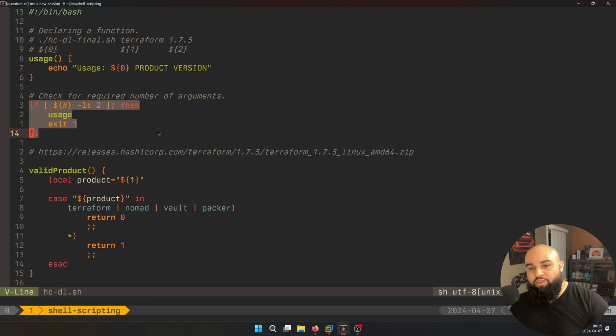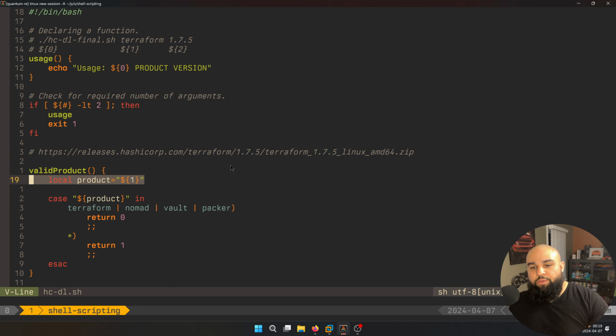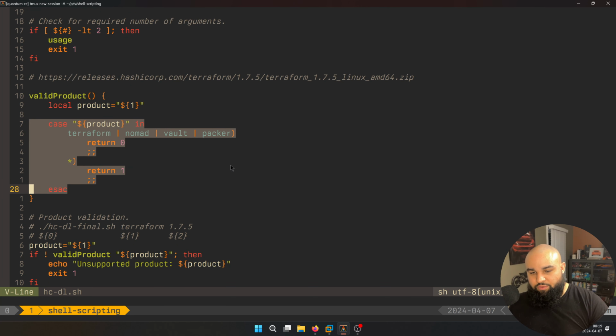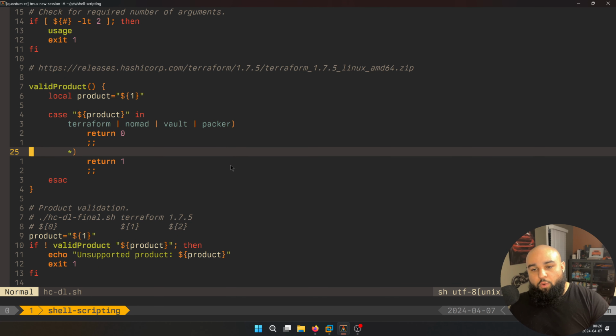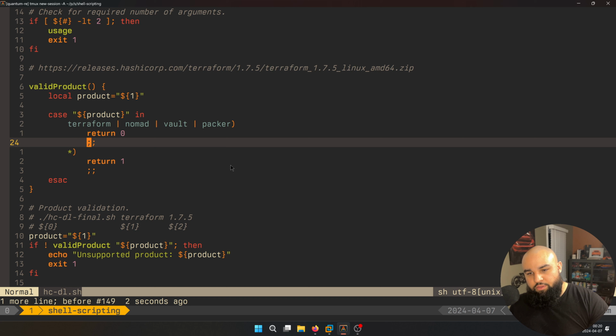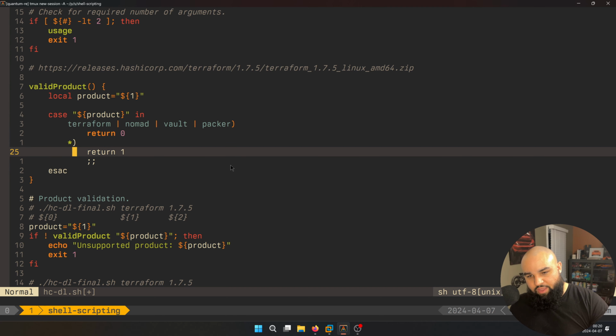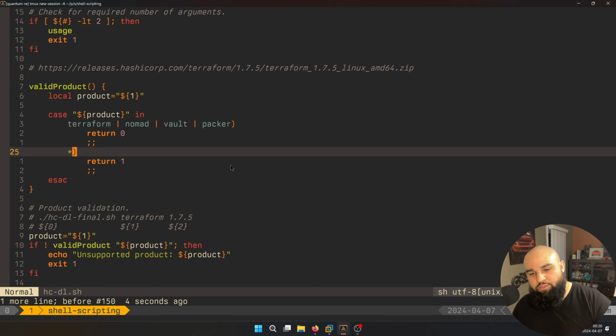We saw how to do an if conditional with a test here, right? Like less than or whatever. We saw how to call functions, right? Call usage here. We saw how to declare local variables in a function. We saw how to do switch statements or case statements. One thing I do want to mention about the case statements is if you don't have these semicolons here, the case statement will fall through. So keep the semicolons here unless you want this case to match, and then you fall through to every case. So just keep that in mind, keep the semicolons there.